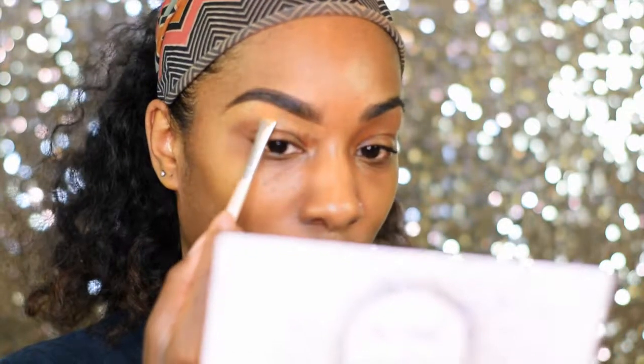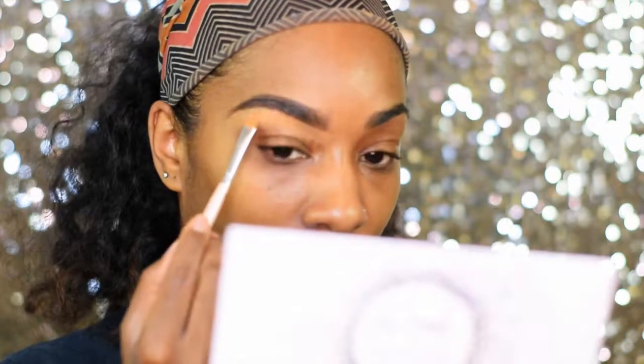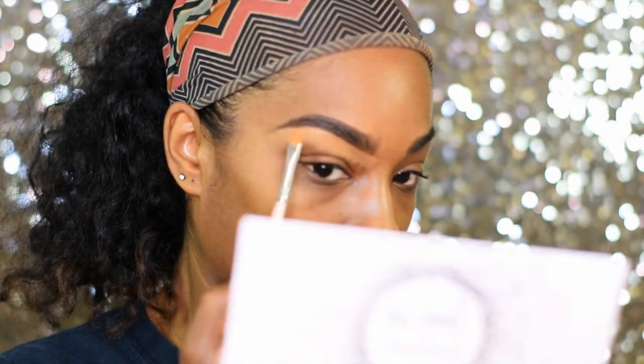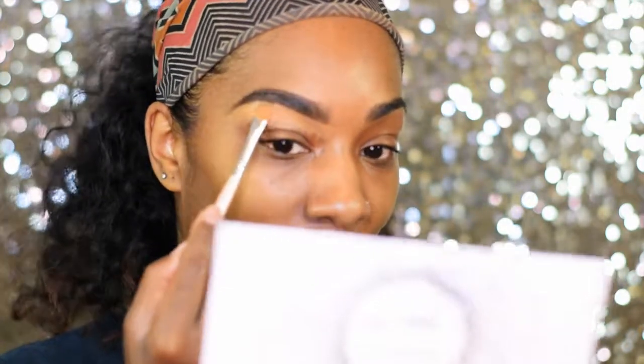I'm just going to take a little bit more concealer because I am going to use this as a highlight color. And I'm just going to place this on the center part of the brow where the arch is. So it has a little bit more coverage. And I'm doing patting motions with this because that gives you the most coverage. When you swipe or wipe, you end up with a lot of streaking or you don't get the coverage that you want. This isn't a rush thing, so don't rush.